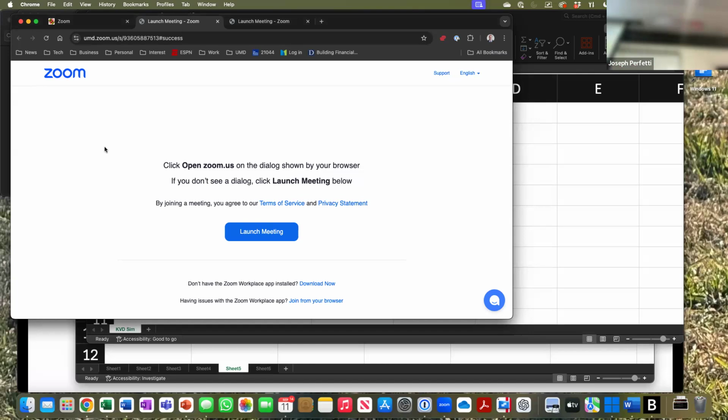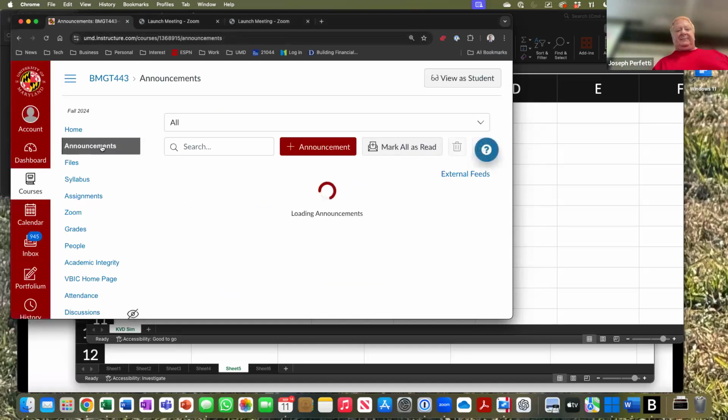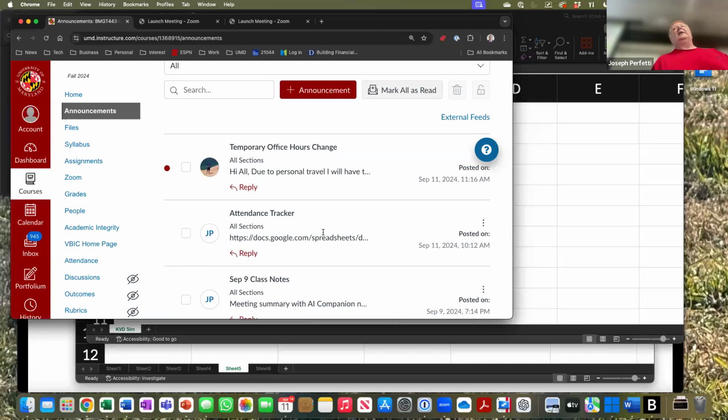I also put an announcement today that has what I'm calling the attendance tracker, which is a Google Doc that you can access read-only, but I'm going to put your absentees in there. So all the unexcused absences will be in the attendance tracker. If you want to know whether you were here or not, that's a good place to remind yourself, although if you weren't here, you should probably know that. But that being said, that's where the attendance tracker will be. All right.